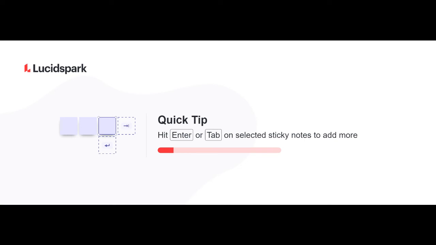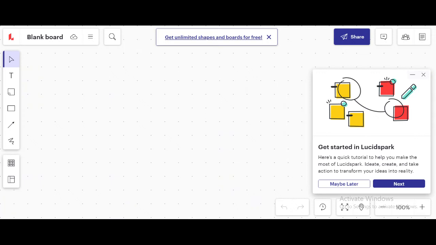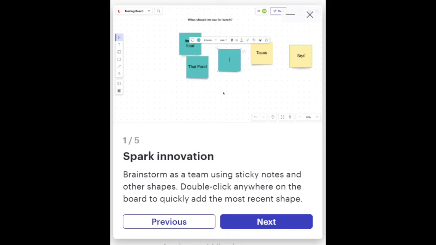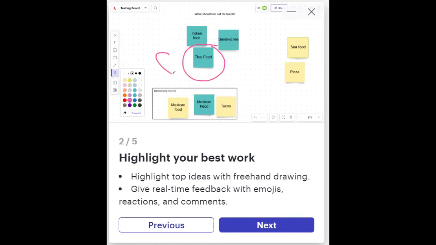Now, let's proceed to LUCID Spark Board. After you click it, this should be in your screen. Every time you open it, there will always be a quick few tips on the right side. You can put multiple sticky notes and even change its colors. You can highlight certain sticky notes and draw or paint any shapes you want. You can also change its color. It can be heart, circle, or rectangle.